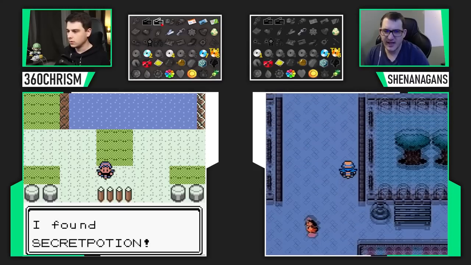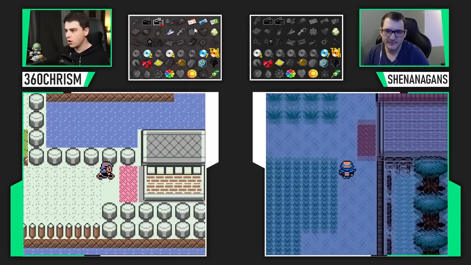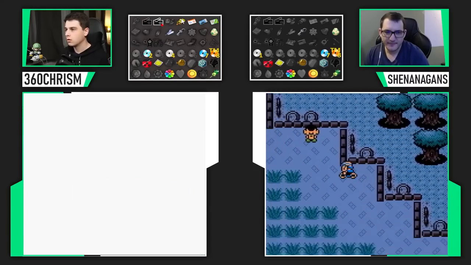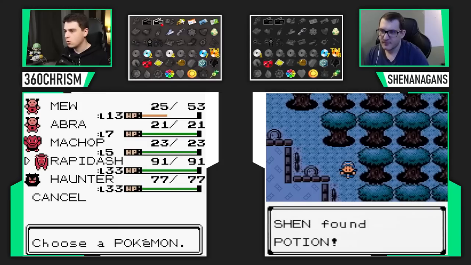I'm doing National Park because I have Cut, so I can go grab the item here pretty quickly. No, get Fly first. It's fine. Oh, it's not. I can't. No moves.